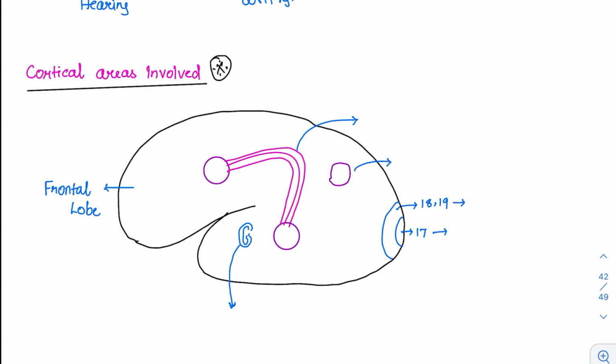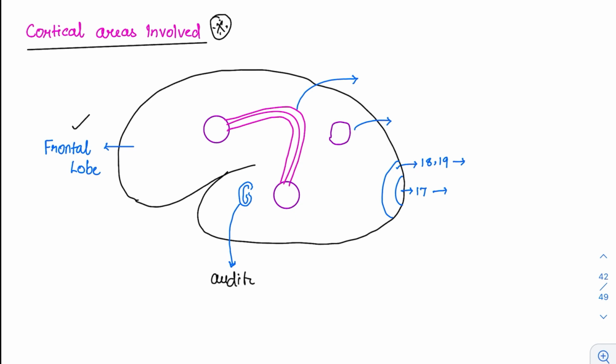So this is the diagram of the brain. This is the frontal lobe, and behind it we have the occipital lobe. For any learning, any stimulus, we should have an auditory stimulus like spoken language, or we should be able to visualize it and write it. So visual is also involved. So what are the other two most important areas involved? That is the auditory areas and visual areas.